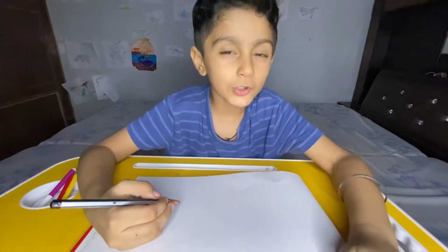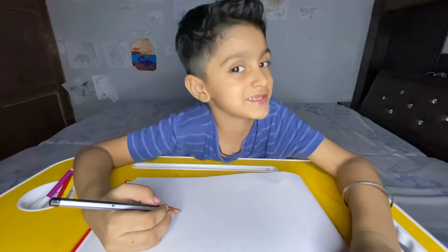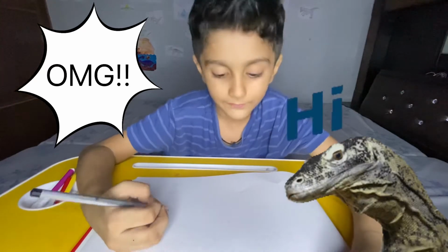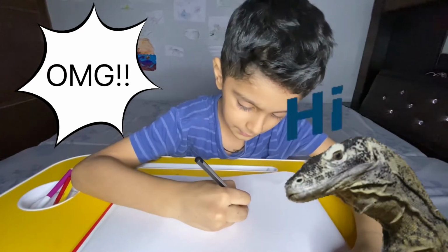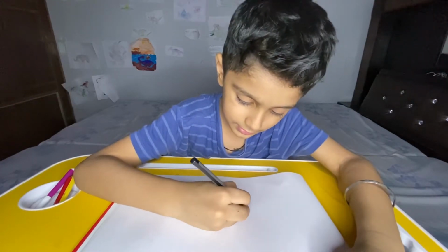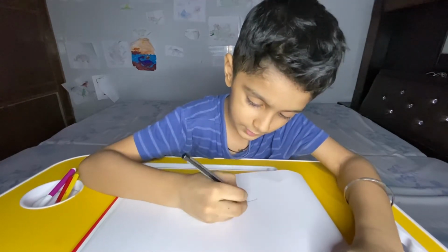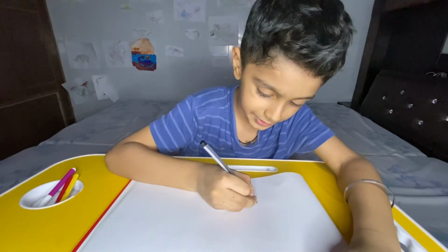Today I'll show you how to draw the Komodo dragon reptile, the biggest lizard in the world. And now let's start. First of all, I will start with his eye. Yes, and I will make it kind of 3D. Like this, it will look kind of 3D.